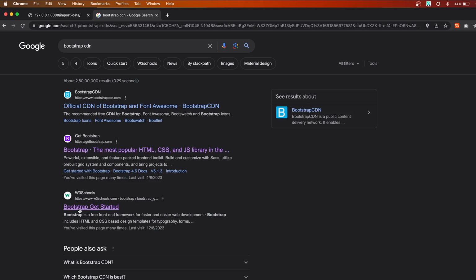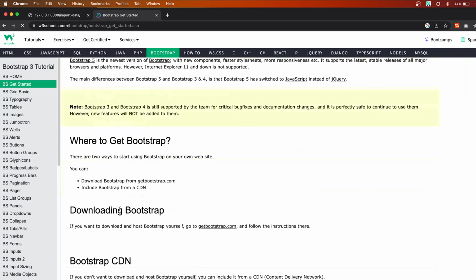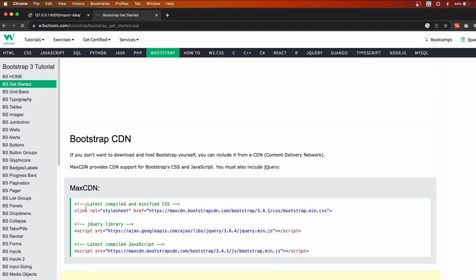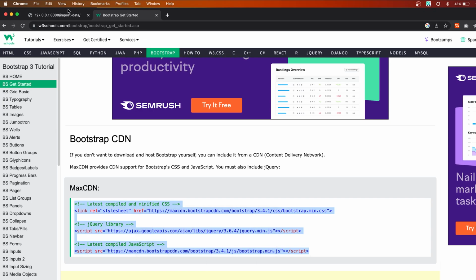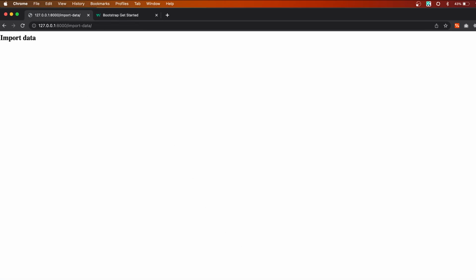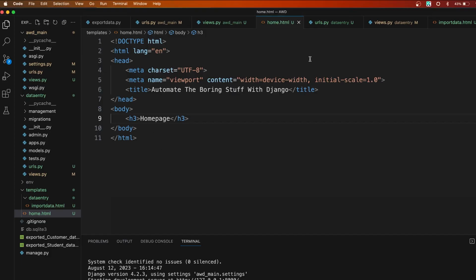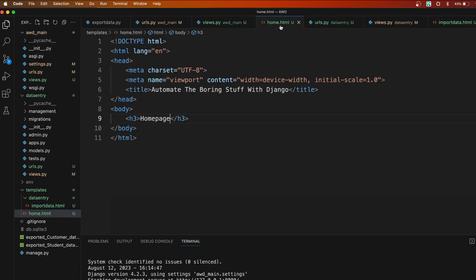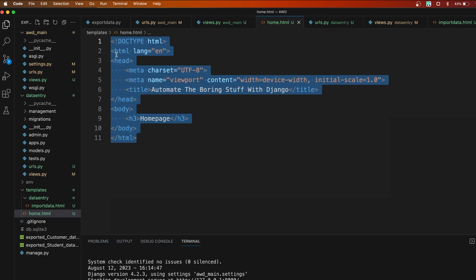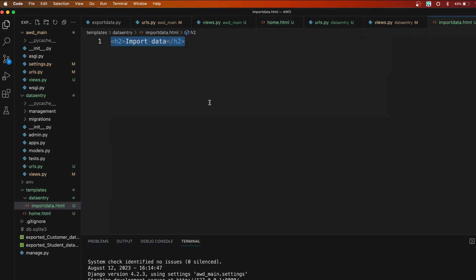I'll go to this W3Schools, and here I will get this Bootstrap CDN. This will give me the CSS for Bootstrap, and I'm going to put that here. Wait one second. I'll copy this from this home.html and put it here.